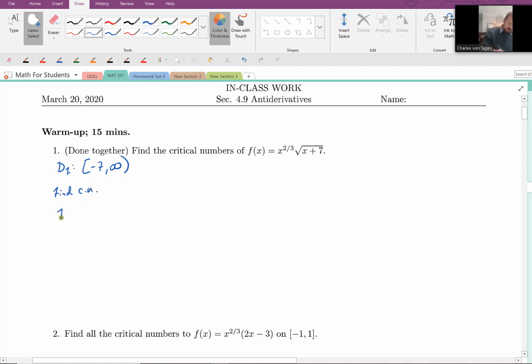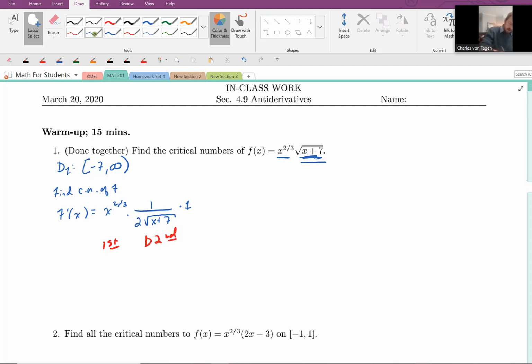So to do that, we're going to first take the first derivative of this function to find the critical numbers of f. So let's do that. We're going to have a product rule here. Here's the first factor, here's the second factor. So I'm going to write this as the first, x to the 2/3, times the derivative of the second, which would be 1 over 2 times the square root of x plus 7. And then you don't have to write this, but technically there's a chain rule there, right? Because the argument inside the square root is more complicated than just an x. So this was my first, and then this is the derivative of the second.